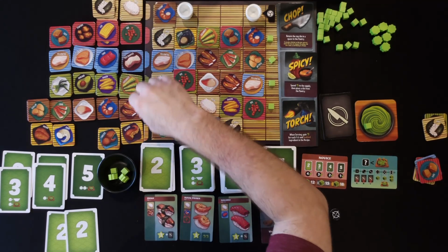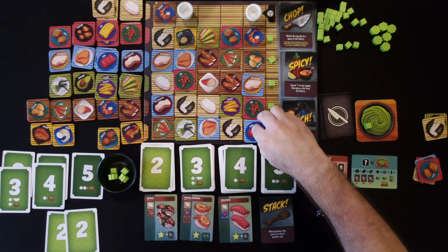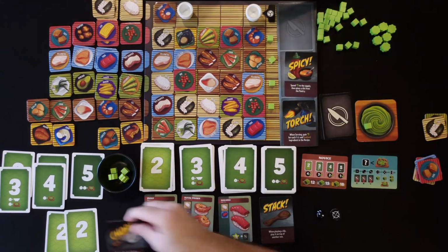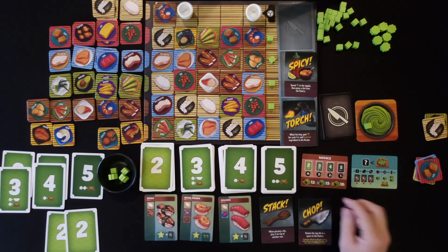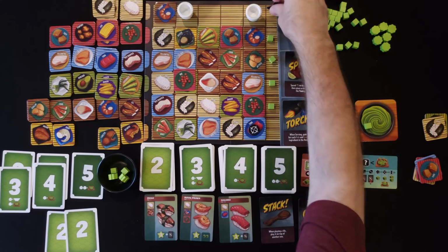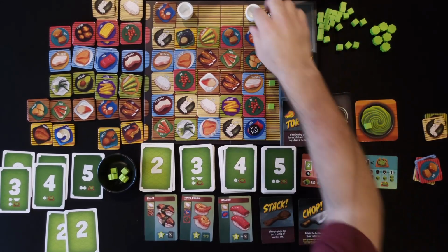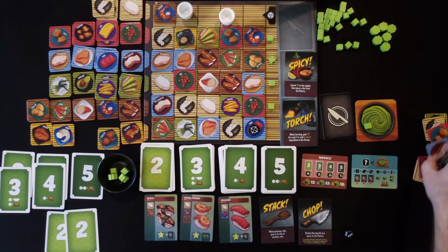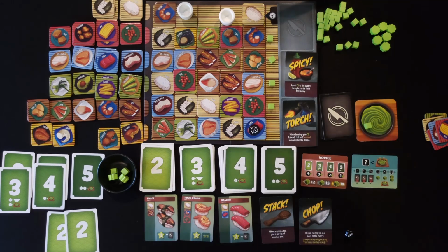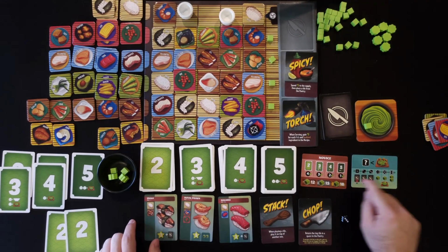I don't know if this is going to work or not. Let's put tuna here. My secondary action, I'm going to get chop. It's going to go... That's full. So it's actually just going to stay here. And it's going to put something there. Oh, it puts nigiri there. Not where I need the nigiri. Actually, could work. Okay, so it's going to do the 3 action.